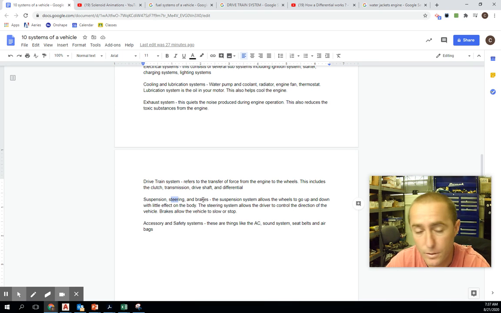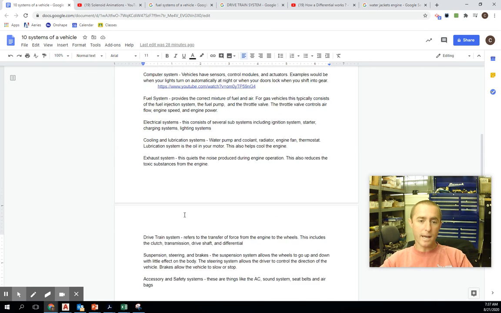Steering obviously turns the car, and suspension. Now up here in this area, suspension I feel is super important. We live on a lot of single lane roads, bumpy roads. We're constantly dipping and diving and we're not driving in the city where it's nice and flat and everything's pretty straightforward. So suspensions I feel are very important as well. And then, of course, we have accessory and safety systems: air conditioning, sound systems, seat belts, airbags, those types of things. So that's pretty quick, just a general overview of the kind of stuff we're going to be looking at, so you have a basic idea when we get to it.